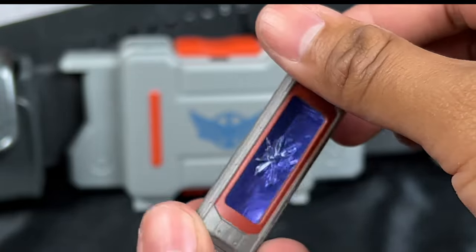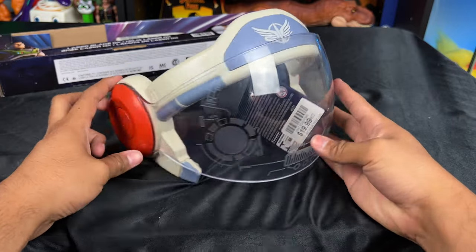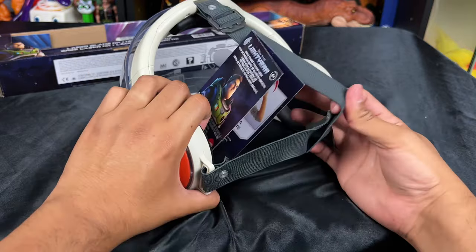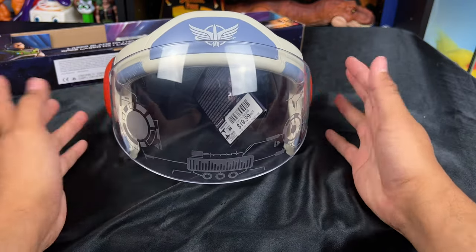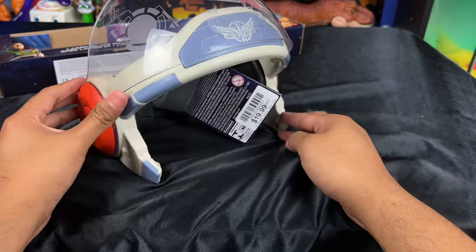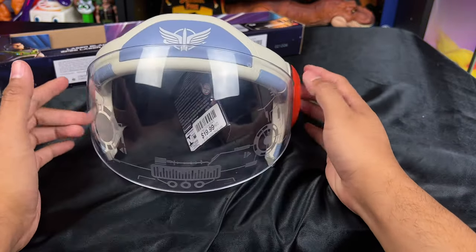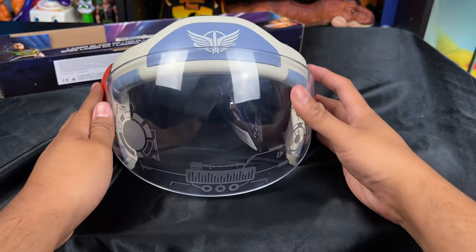Next let's look at the visor — it's $19.99, which feels a little expensive for what you get. There is a button here but it doesn't really do anything. It does have these little rubbery grips for your ears so it doesn't hurt your head. The strap has a lot of room to give, so if you have a big head or a smaller head it should fit — it's like one size fits all. I actually tried this on and it does fit an adult head. The visor goes up and down, but I wish the button triggered that — it's just manual. It's marketed as a training visor; we'll have to watch the movie to find out what that means. It's pretty comfortable with a little rubbery piece for your forehead.